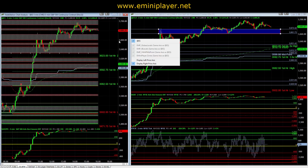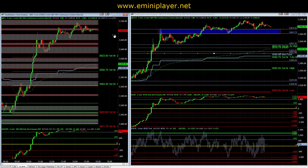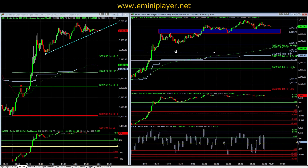We also have a bit of a trend that developed in the afternoon here, looking a bit like this visually. So we can get a pullback, but as long as buyers defend here, we're okay. And below that, we have this pocket of support, which is a wider pocket of support, but so be it. It is what it is.